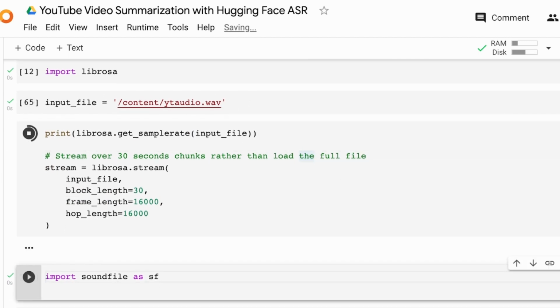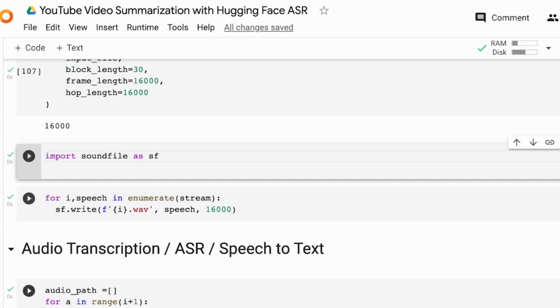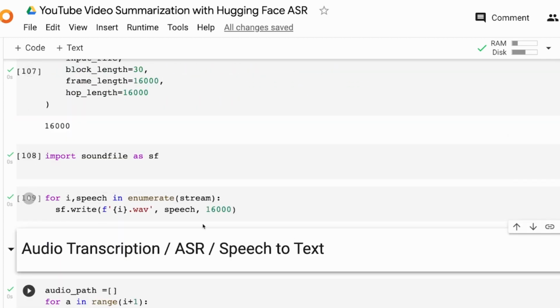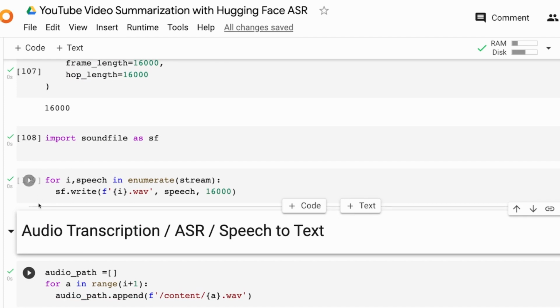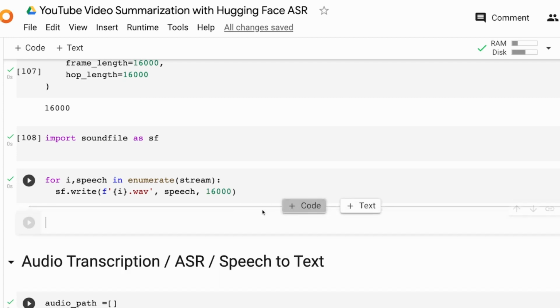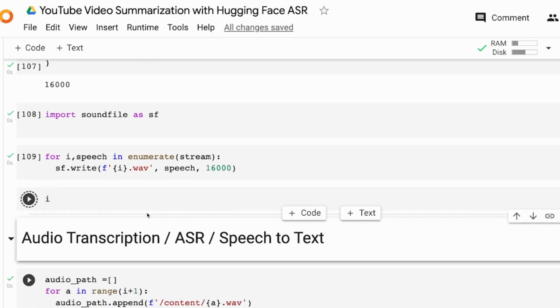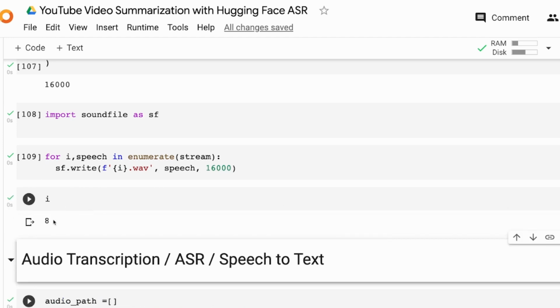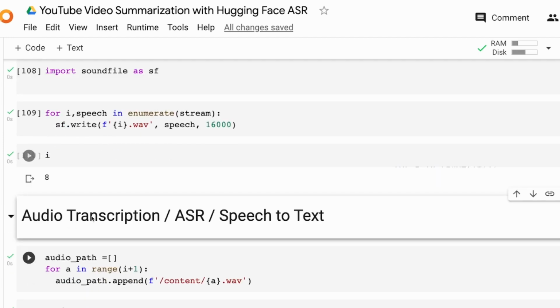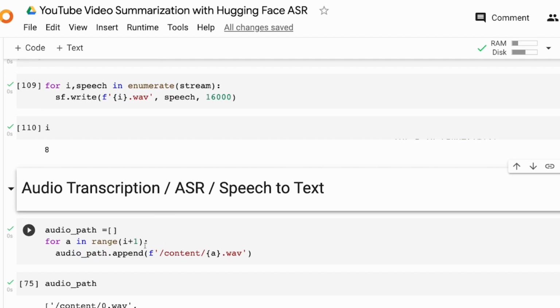I'm going to do chunking here, and I'm going to say save the new chunks. One thing that you might have noticed is, how do I know what chunk level I have to handle? When this process ends, there is an i value, and that i value usually holds the last value. So I know there are like 8 chunks that are done. So I'm going to say i plus 1, and from 0 to 8 plus 1, 9.